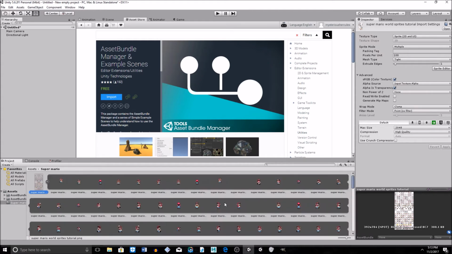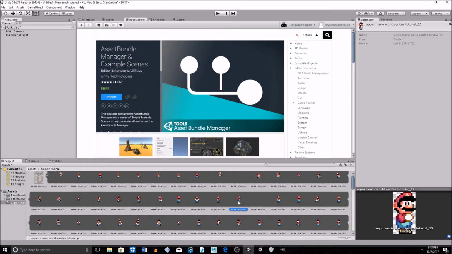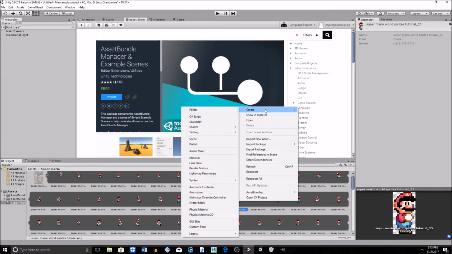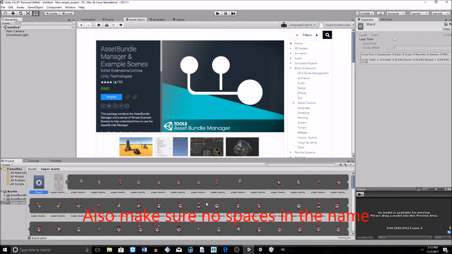So what we're gonna do is, let's select our standing animations, okay, let's make it this one. So what you're gonna do is just right click, go to create, and then go to animation, and this is gonna call you to name the animation. You need to spell each animation the way it's written in the document, which is the one that you find in the description. Otherwise, it's not gonna work. So you need to spell it exactly, including case sensitive. The convention for naming is just the first letter will be capitalized and everything else will be small. So Stand has the first letter capital and everything else is not.